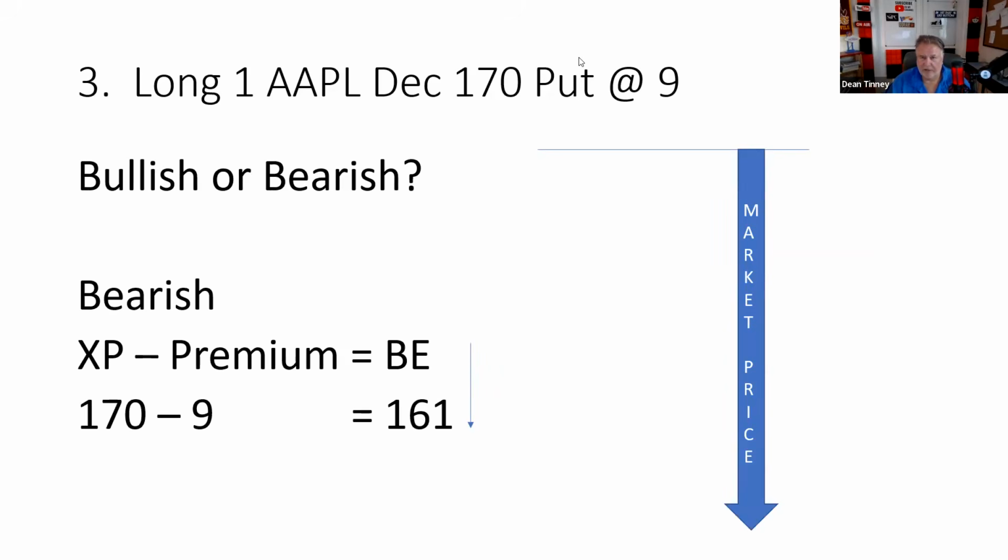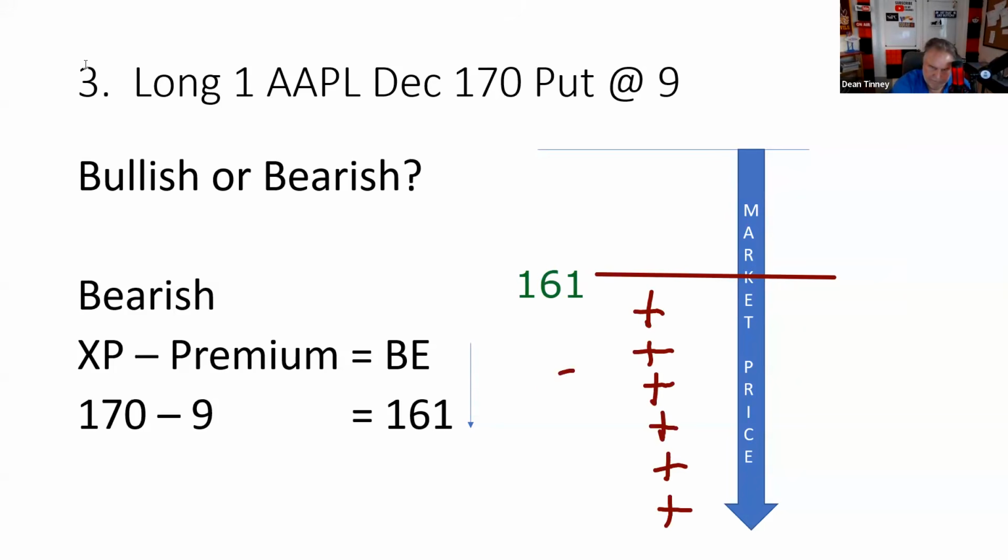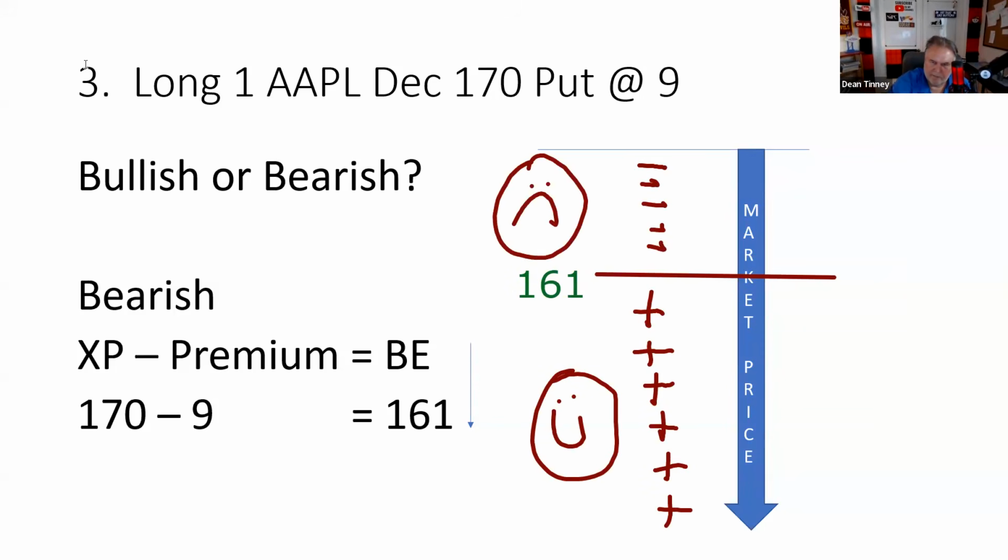This is just a visual representation again. Some people are visual. In terms of this visual representation, remember, here's our strike price and then our minus our premium. And we established our break even of 161. And we said that anywhere below that, we're going to be happy. So anywhere below here as a bear, we're going to be happy. Happy bear. And in here, we would lose money, but not our entire premium because our contract would still have intrinsic value.